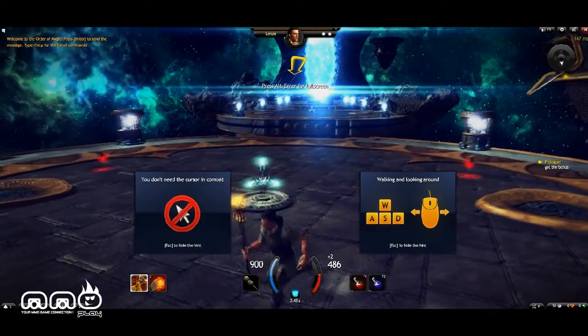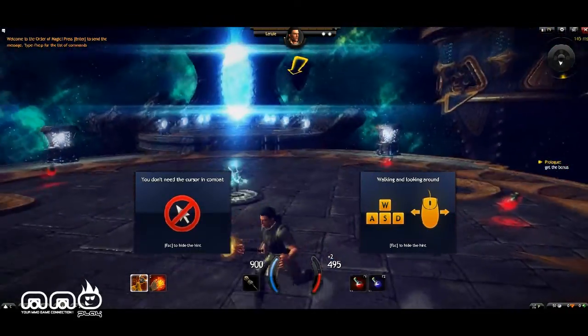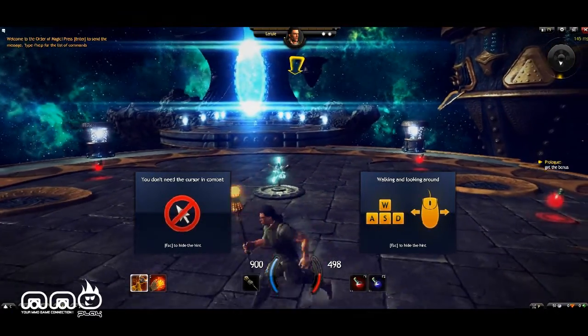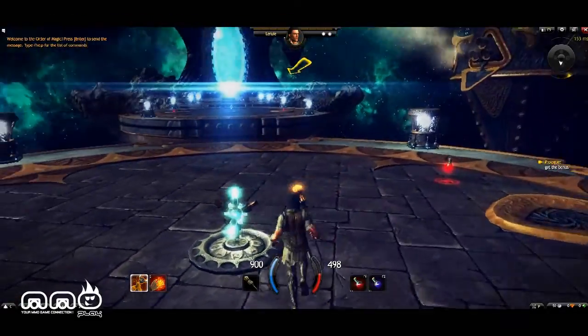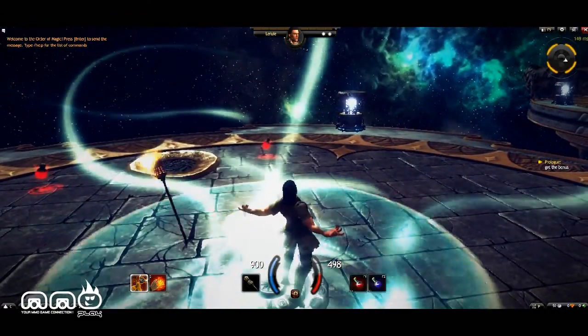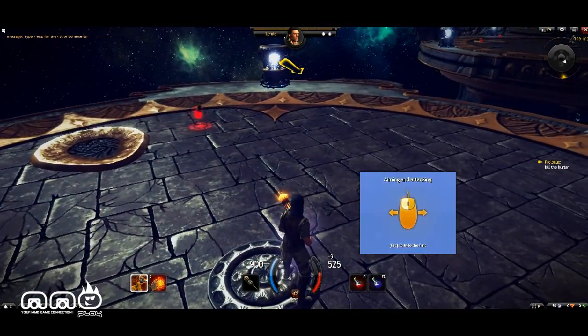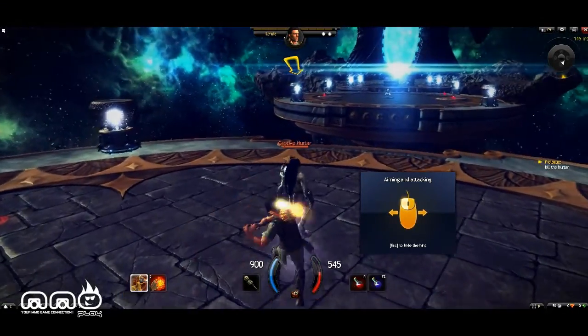So right off the bat, WASD is to move, very standard, very straightforward, and use the mouse to adjust the screen and aim where you want your skills to go. If you guys are used to live action combat such as this, it's very easy to grasp and easy to get used to. So we're going to go ahead and follow this arrow, floating in the air over here, and we're going to summon some enemies and get you used to the combat and how things work in the game.